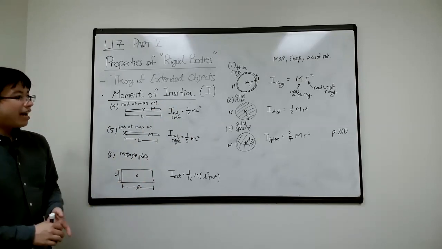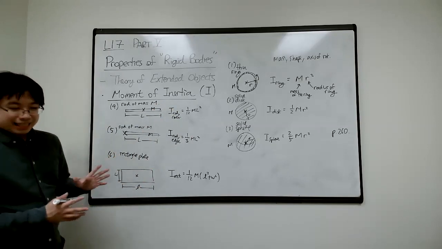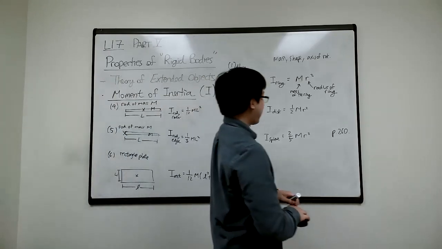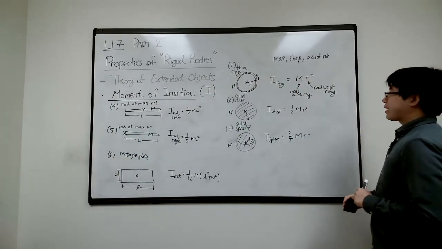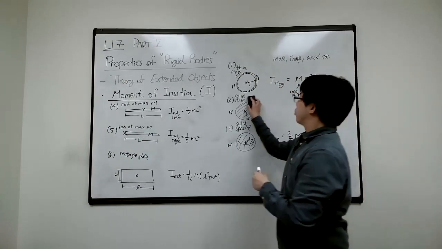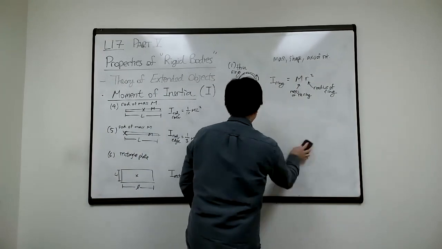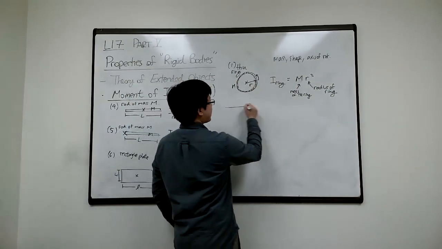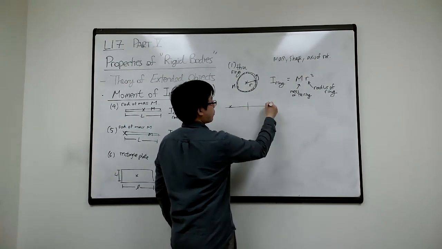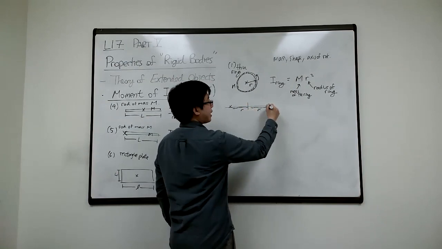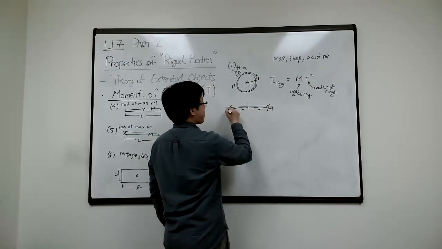All right, so good. So these are, like I said, you don't have to memorize them. You need to know how to use them. All right, so just to give you a feel of this, maybe I'll explain where one comes from. The ring is sort of the easiest to see why that is true. Remember we calculated the moment of inertia with 2 masses, radius r apart. Okay, so let me call this capital M.